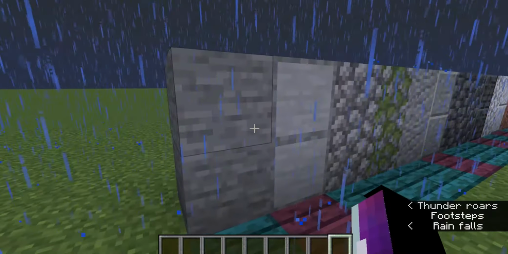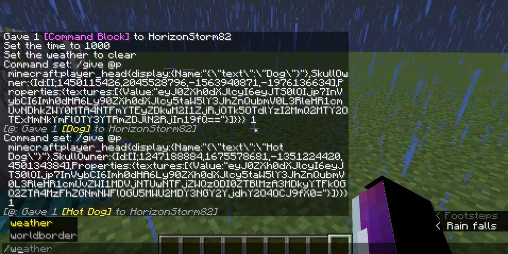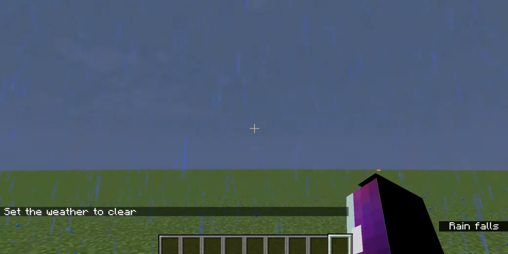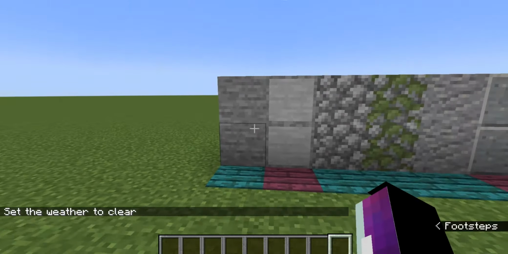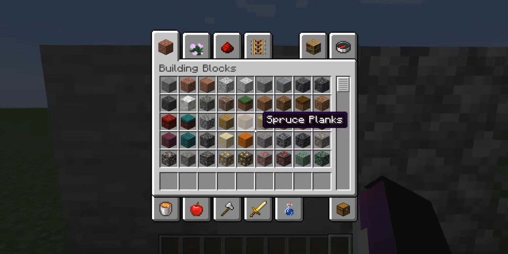So, can you be quiet? Okay. Now let's do this in peace. Stone, you can find in a cave. Smooth stone, I will show you how to create that. I forgot.